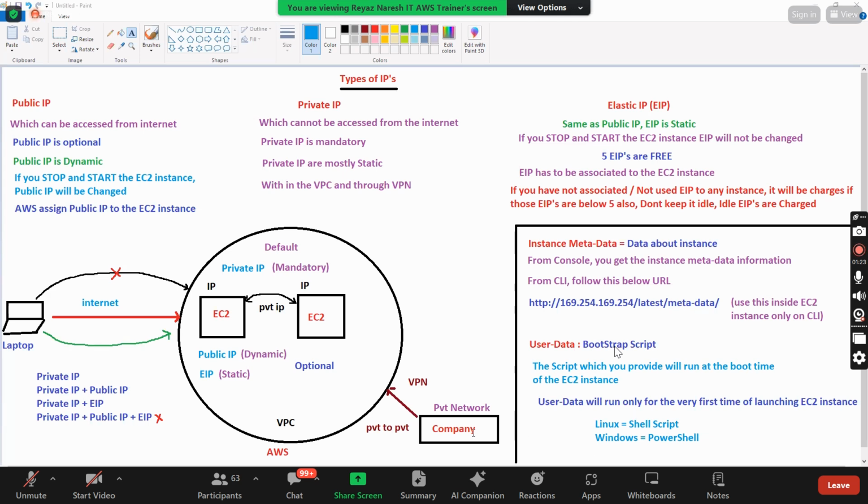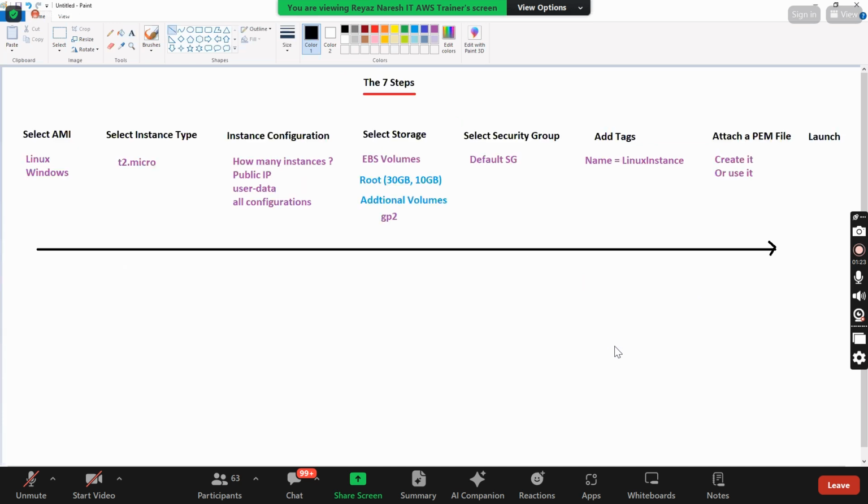Wait. One more is there. Cameraman, focus karo. And one more.